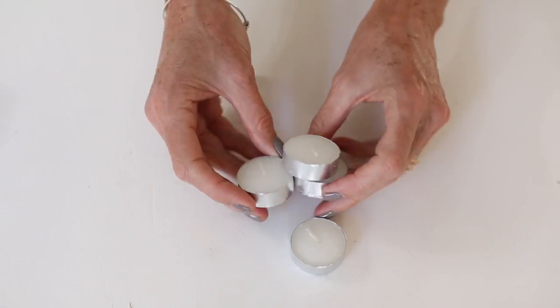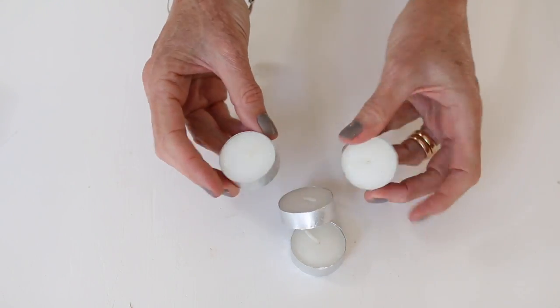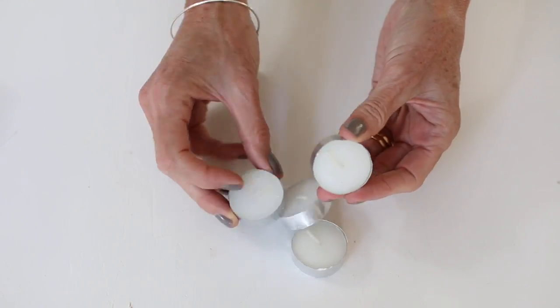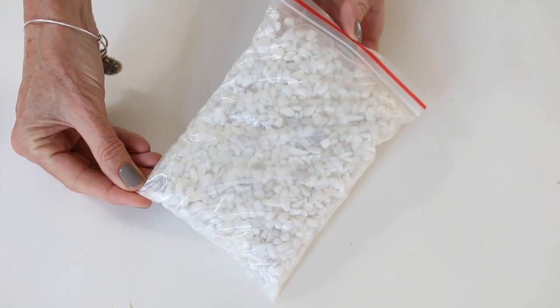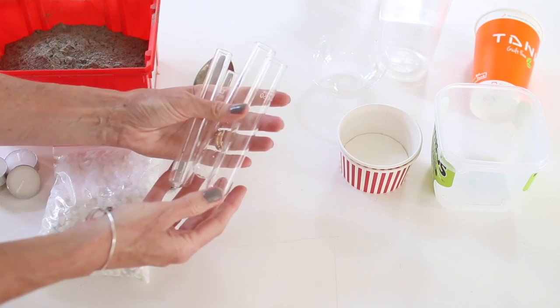Some tea light candles, because I thought while I'm making concrete, I may as well make some little tea light holders. And some little stones. These aren't essential, but I'll show you what I'm going to use these for later.